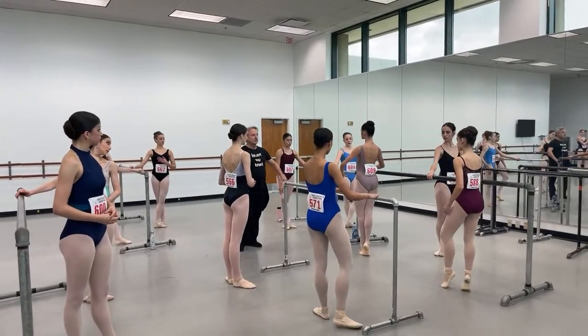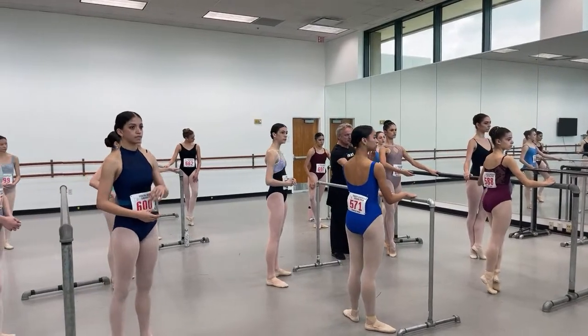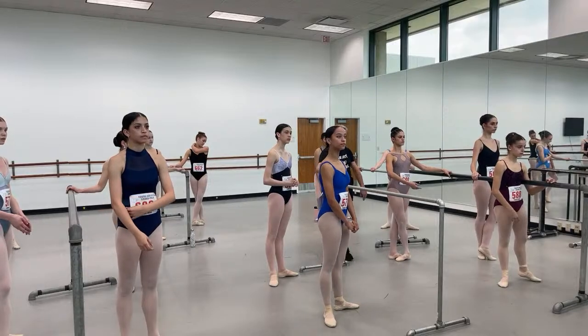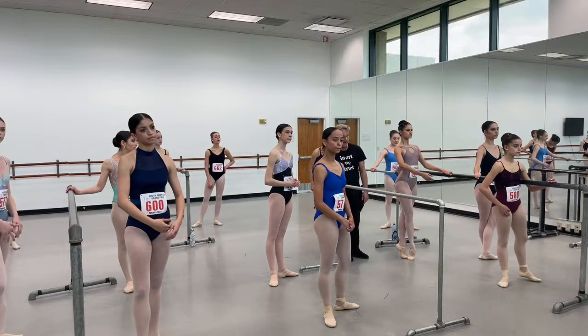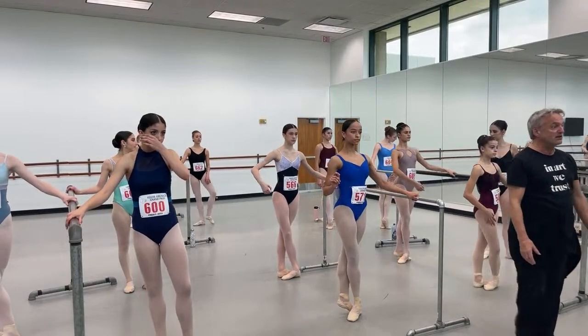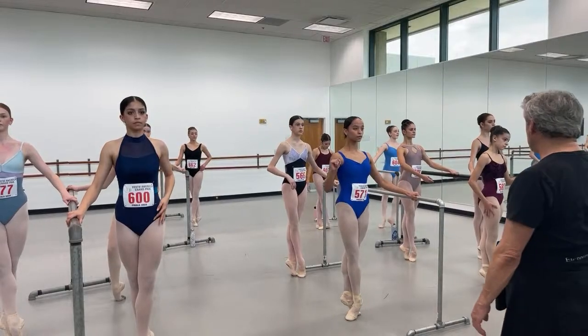You feel the position on flat foot. Flat foot. Flat foot. Yeah. So you see that knee is here. Now relevé. Go. Relevé. Yes. Exactly. Yes, that's the fifth position you want to have in a tutu, ladies. You don't want to have a fifth position with two knees protruding on the side.